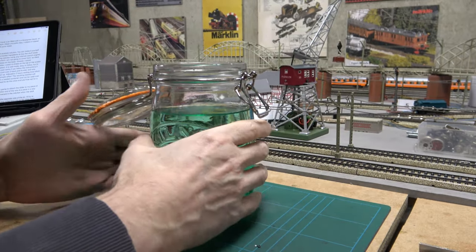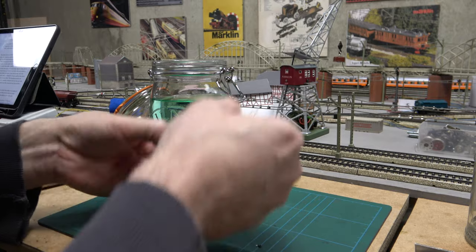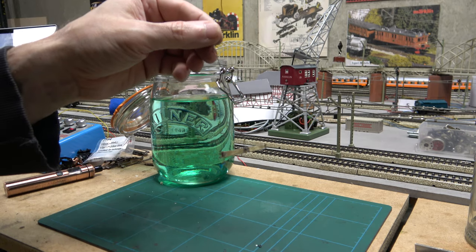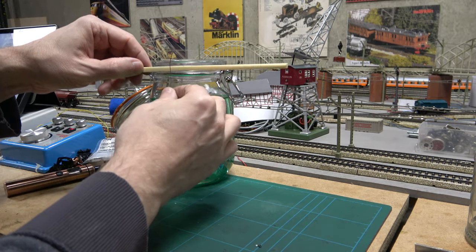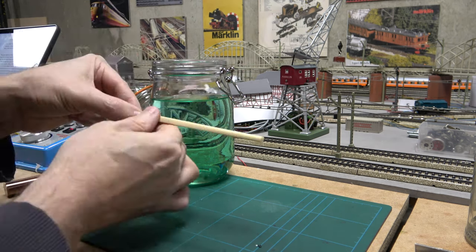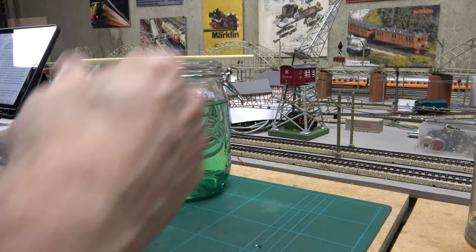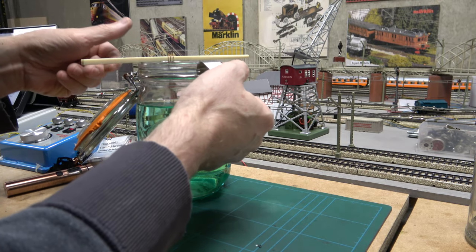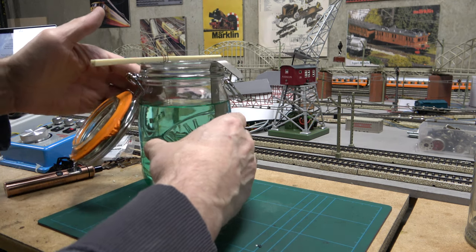Right, I'll open the jar, and I'm going to start by attaching the slider to my piece of copper wire. Then I'll wrap the other end of the wire to a stick in a way that the slider is completely immersed in the solution when the stick rests on the top of the jar. Like so. Then I'll place my nickel strip on the opposite side of the jar, and I'll try to position everything so the slider and nickel strips are as far away from each other as possible. Cool.